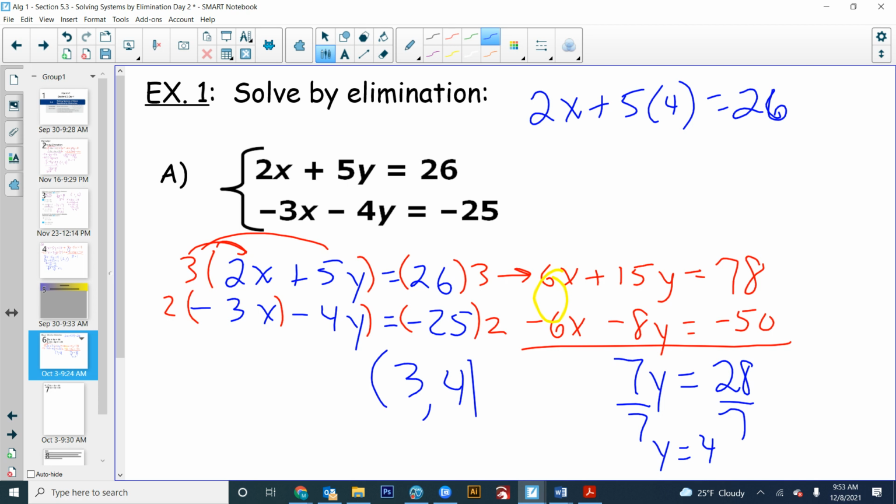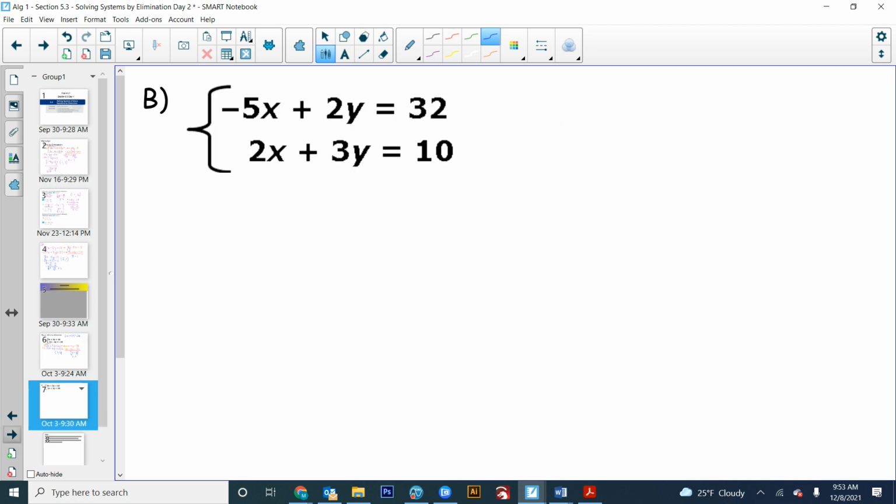Another thing I would add, if you're not getting these right, don't just stop and say, I'll just figure it out tomorrow. If you can figure out what you did wrong, that's part of math. Like, I made a mistake, I checked it, it's not right, how do I go back and diagnose it? If you miss a problem, we're not giving you a ton of homework tonight. Just go back, check to see where you went wrong. Maybe you got one of the numbers right and the other one's wrong. Oh, that means I solved the equation right, but I must have plugged it in wrong in the other one. Those kind of things.